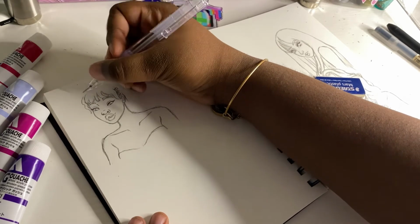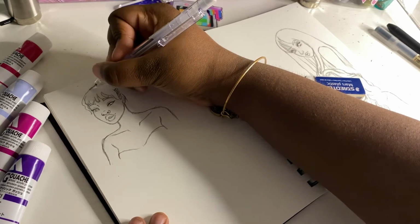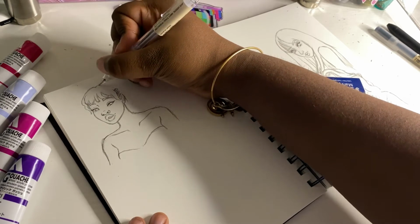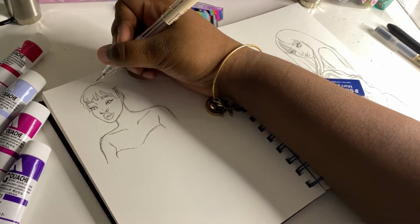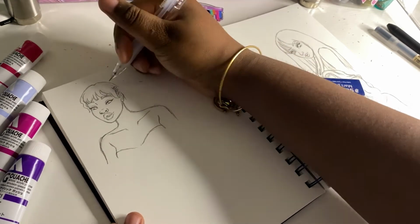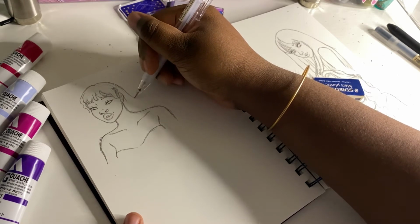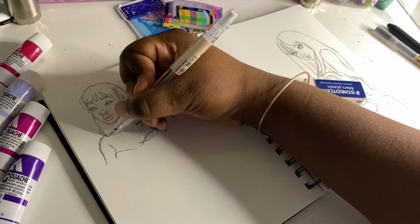But a lot has been going on. That's probably also making my art block happen. I told you guys I've been busy with a lot of commissions and things like that. And that's been draining my creative process, especially digitally. I just haven't wanted to draw. And every time I have an idea to draw something, I'm like, I don't know if this is gonna be a good idea, I don't know if anybody's gonna watch this, and I don't know if anybody's gonna really like it, if it's gonna turn out good, if I'm gonna waste all my time drawing it and they're not gonna like it in the end.